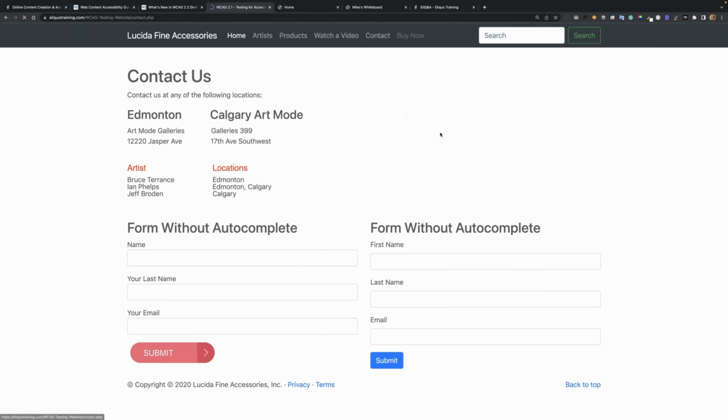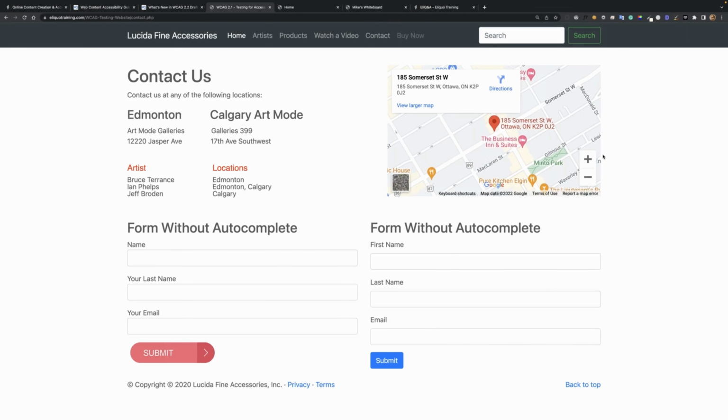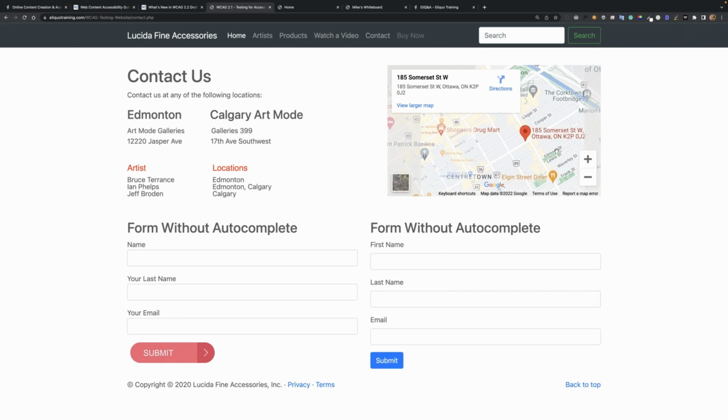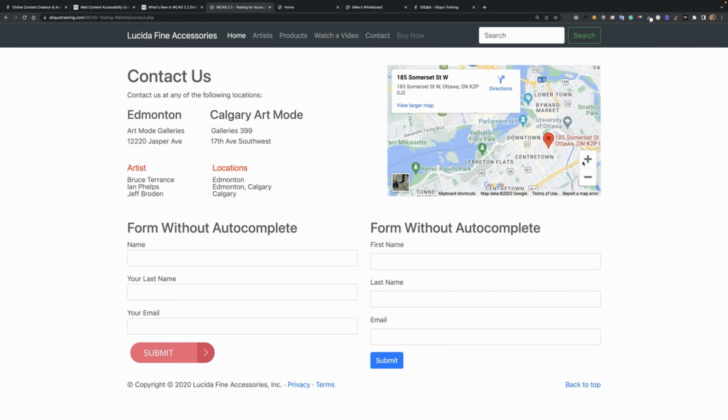So if we take a look at a map, in the bottom right corner, we want to offer the ability to click to zoom in and click to zoom out. We have the ability to complete the same task in a barrier-free environment with just one finger, not two. Yes, I can pinch in. Yes, I can pinch out. But I also need to be able to zoom in with the plus and zoom out with the minus. An alternative method for the user to complete the same task. Am I removing the feature for zoom in and zoom out with the pinch? No, we are offering an alternative method for the user to complete the same task, just in a different way.